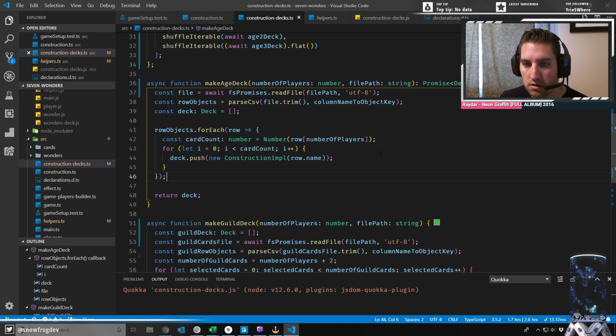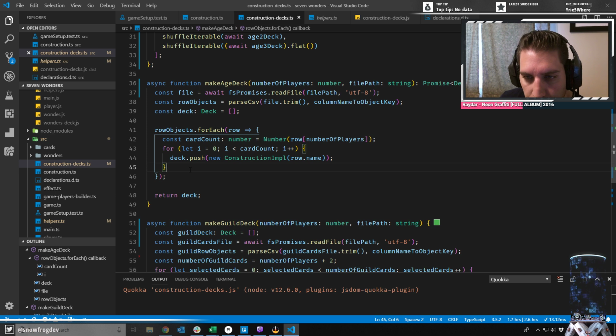Let's take a look at this. That means that with fewer players, you will never have the last all minus n cards. Okay, let me look at this here. First n cards to be shuffled.